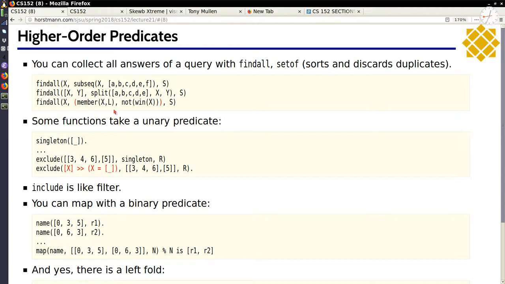So you can make yourself a little predicate singleton, where something is a singleton if it has length 1. And this way you exclude all of the singletons. Now, you don't even have to make a predicate. You can use a lambda. Here's how you write a lambda in Prolog. You say exclude takes the thing in red as the predicate. And so the lambda is written with a greater-than sign. So we have the function that takes an X, and that is true if X can be unified with a list of length 1.